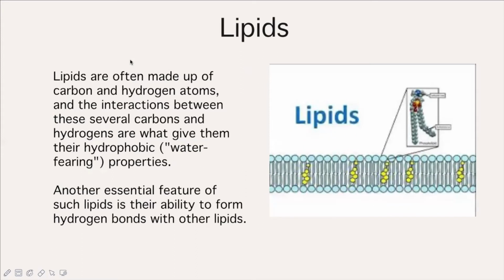Next, yung lipids. Lipids are often made up of carbon and hydrogen atoms, and the interaction between these carbons and hydrogens is what gives them hydrophobic, water-fearing properties. Also, lipids are important for biological systems. The carbon to hydrogen bonds are non-polar covalent, which means that lipids are not soluble and will not dissolve in water.